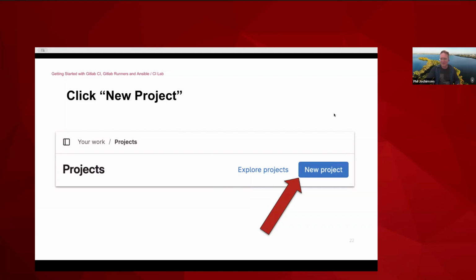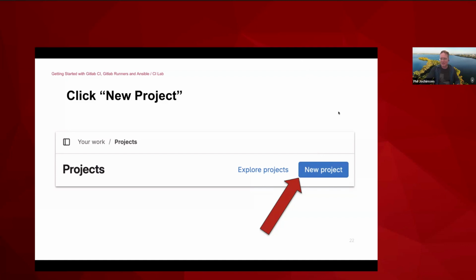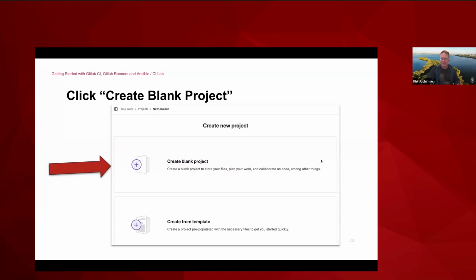And upon clicking through that, you're going to be using Create blank project. Something to come back later and take a look at. There are some very interesting templates they have in there. Again, a lot of these things have an interesting way to bootstrap yourself into getting started with stuff.